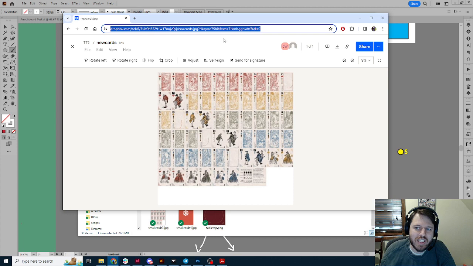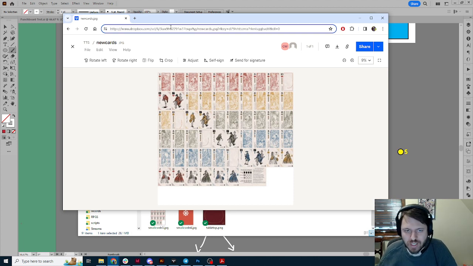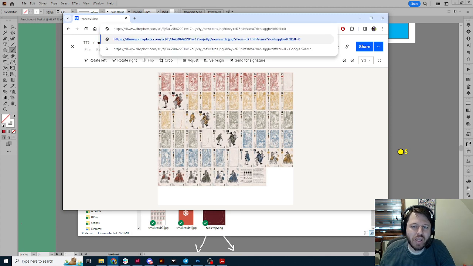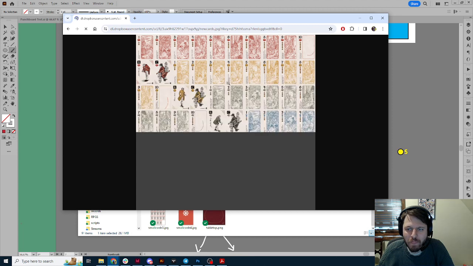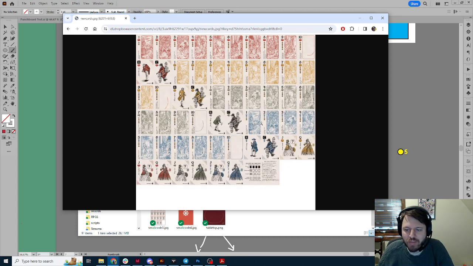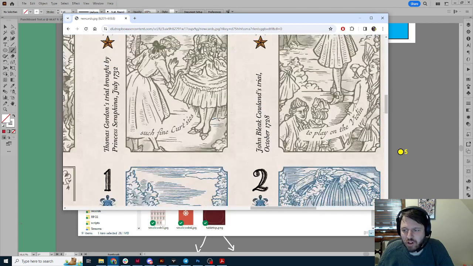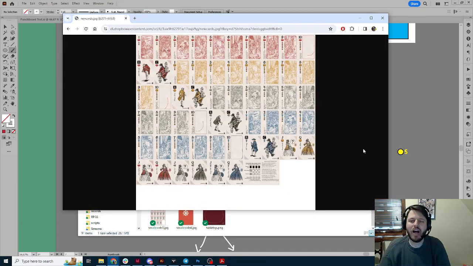So there's actually a sneaky thing you can do, and I will talk about this in detail in the TTS workshop if I give it, is you can change this file path to dl.dropboxusercontent.com, and it will just directly open the file. So now it doesn't have anything else around it. You can see it's a pretty large file.